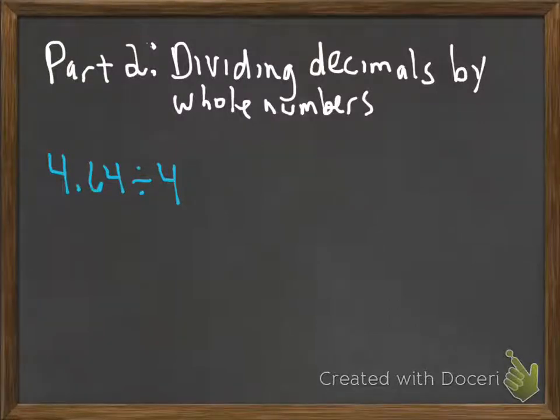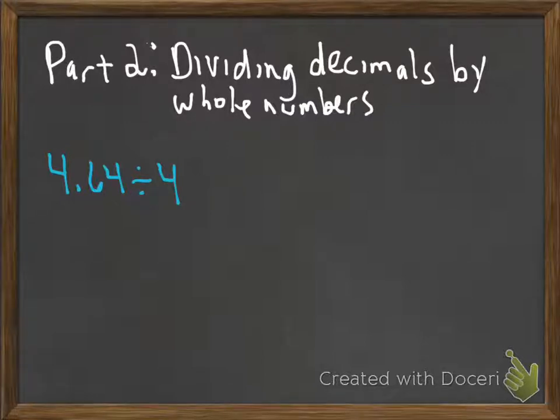Okay, everybody, this is part 2 of dividing decimals. Before, we did it when it was written as a fraction, like 3 over 4. We divided 3 by 4. We wrote it as long division. I call this part 2 because we really followed the same rules that we did before.